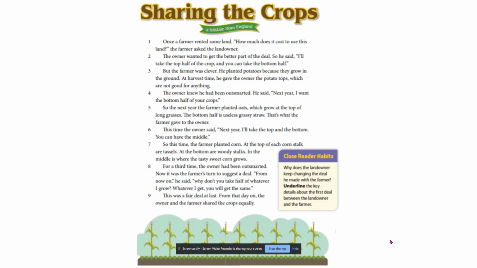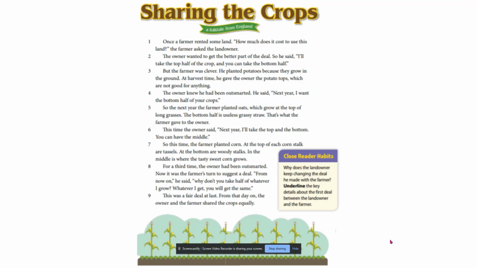Today you're going to read the title, Sharing the Crops. This assignment is going to be in Kami on Google Classroom. You'll scroll down to the pages. When you go to Google Classroom, it will tell you what pages they're on and what pages the questions are on and which one you should do. They're also on the slideshow titled While You Are Out.